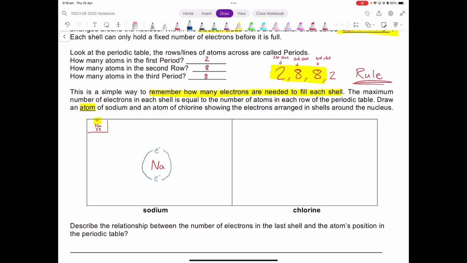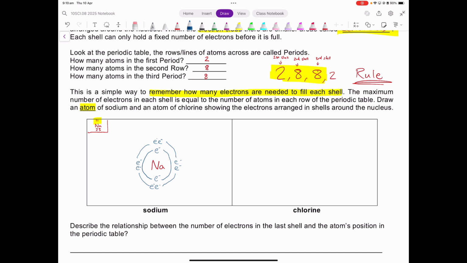So in the inside shell, they're always going to be drawn like this, a little bit spread out. When we get to the second shell, they are inhabiting a bigger shell, and because they're in a bigger shell, they really want a friend to hang out with. So what we do is we draw these next 8 electrons with a friend. I like to represent electrons as e with a little negative symbol so that I never forget they are negative. Then I'm just going to connect these all together.